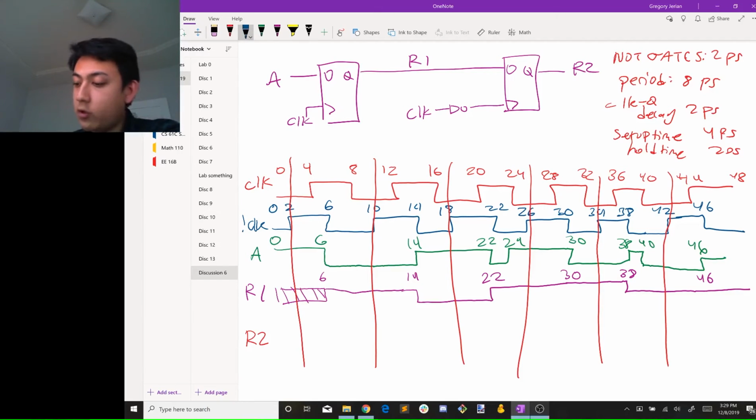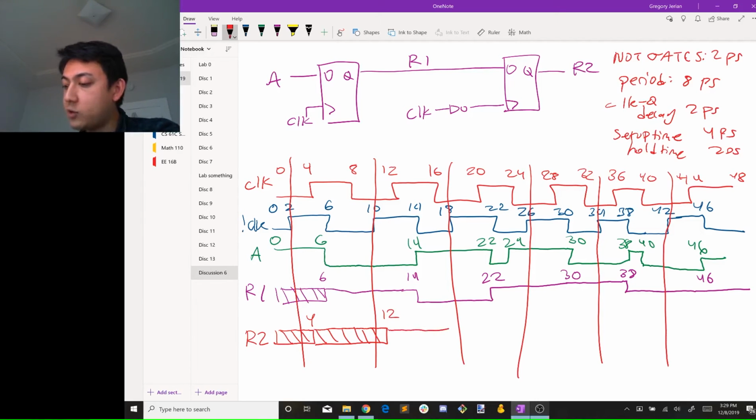Okay. So R2 will start off undefined, like everything does, until 6. At 6, it will propagate what was in R1, which, I'm sorry, not at 6. Good catch, guys. Because the rising edge of the clock is now at 2. So now we go 2 past the rising edge of the clock to 4. So now 4 is where we're going to change R2. Now R2 doesn't change because R1 is undefined at 2. So now we get to go undefined until 12. And at 12, now we get to change to high, because that's what R1 was at 10. And now at 20, we're going to change to low because that's what R1 was at 18.